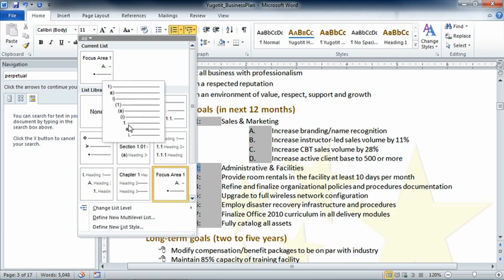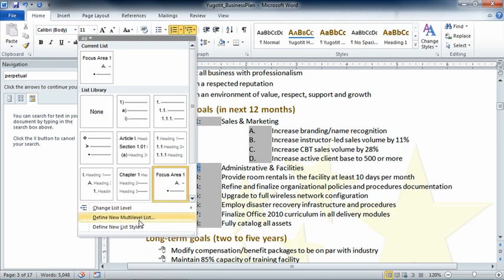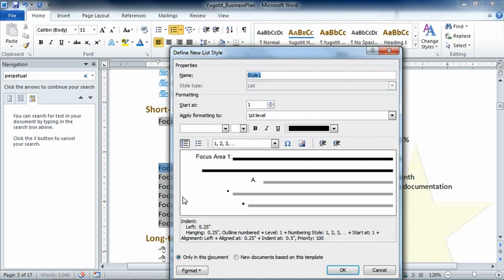Now we've been looking at the top, we've been moving things around. When we first created our list, we chose Define New Multi-Level List. But the very last option is Define New List Style. Again, we won't go through all of the different settings here because I think you get how this works. But a list style is a little bit more inclusive. Notice that when we created the multi-level list, all we could really do was work primarily with how the different designators are configured. Is it a bullet point? Is it a number? Is it a letter? And so forth.